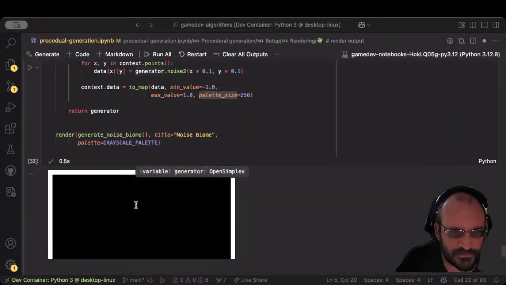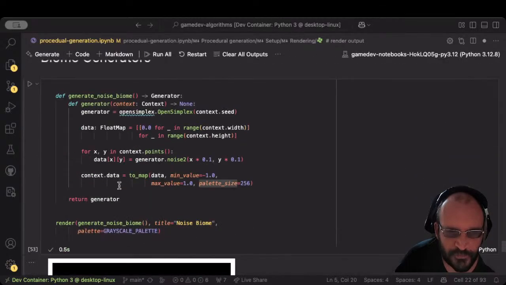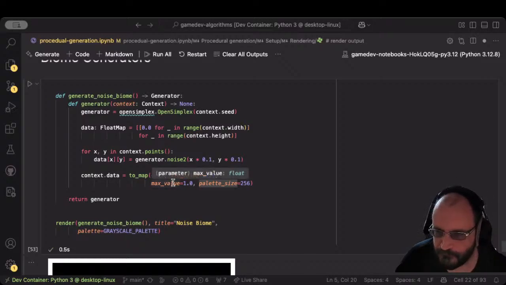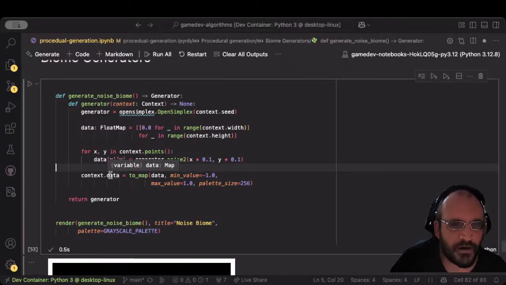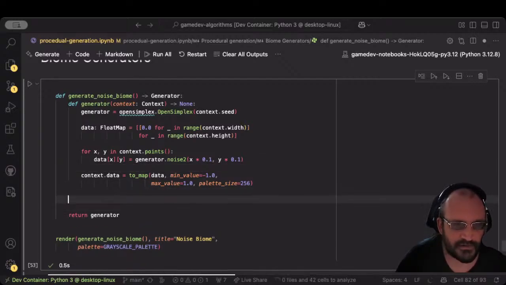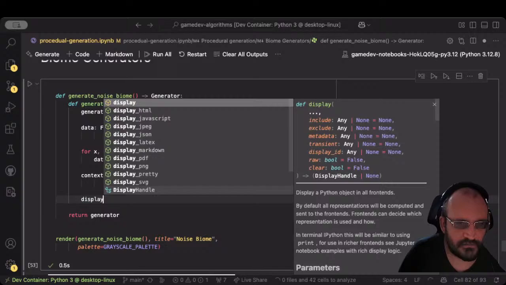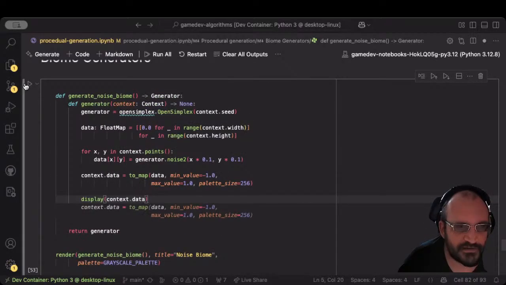This means we can convert a 0 to 1 floating point map into whole numbers. So if we want to go from 0 to 255 for our grayscale palette, let's see what we're actually getting coming out.